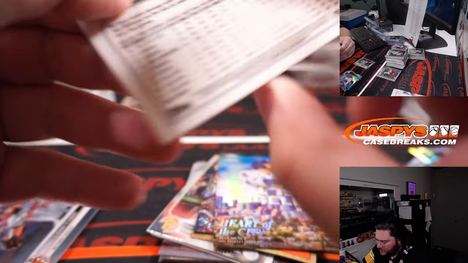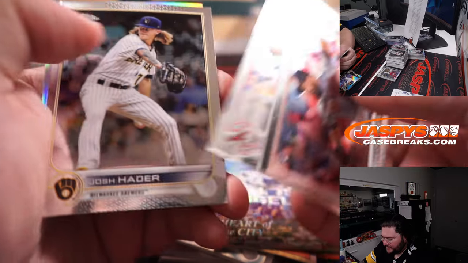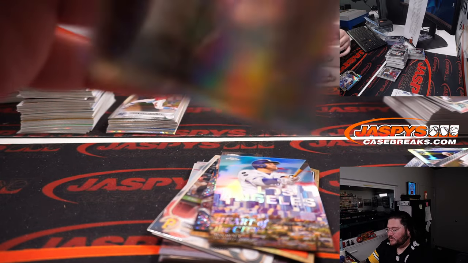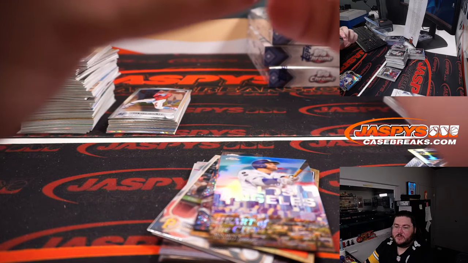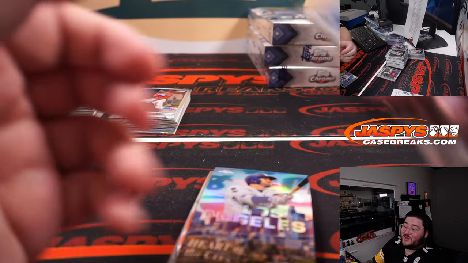Let me check here. No, okay. Oh, this bow might have been a short. It's not. Just a refractor. Hoy Park. Refractor rookie auto for the Pirates. That'll be numbered 407 out of 499.